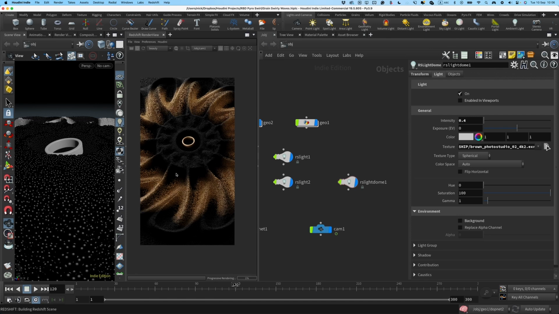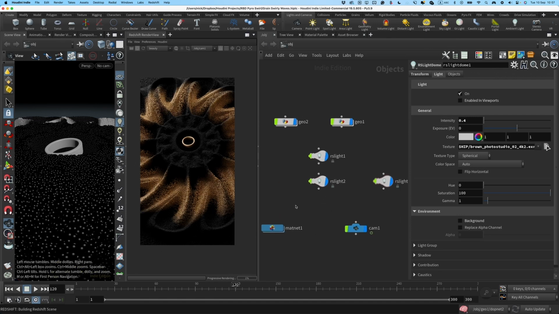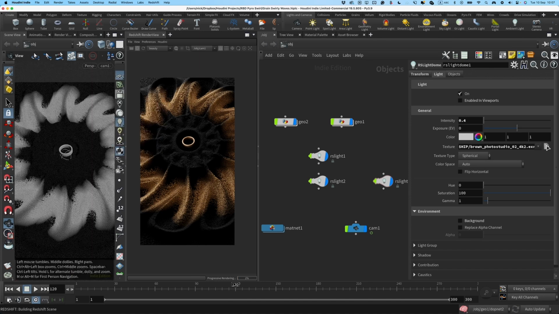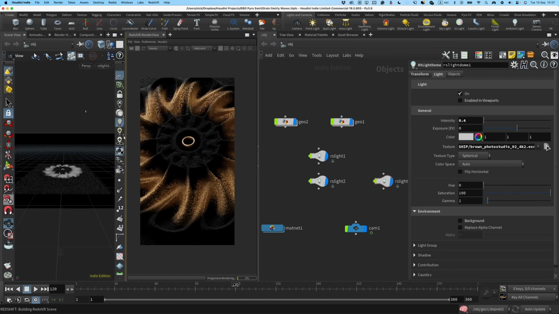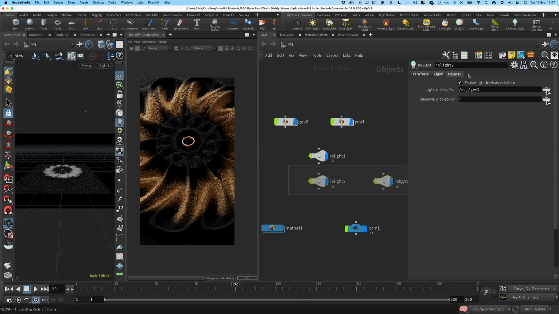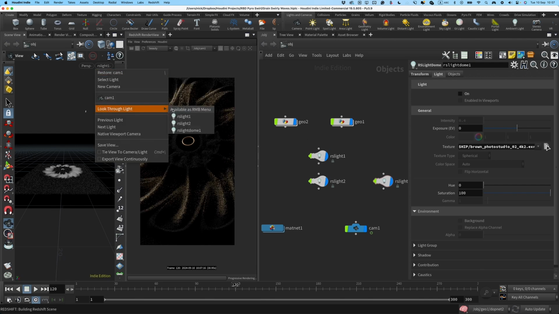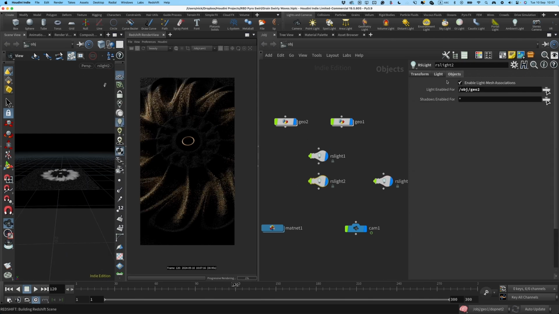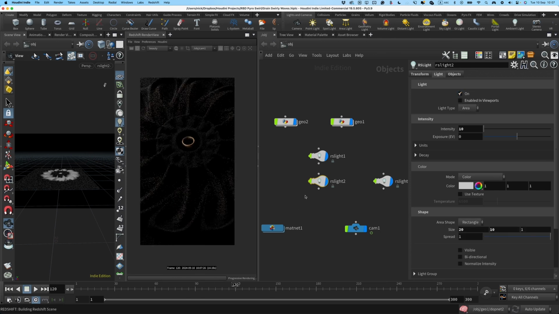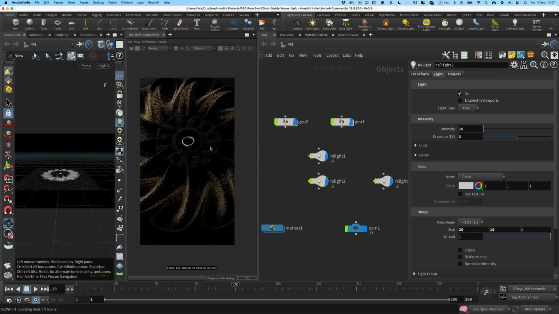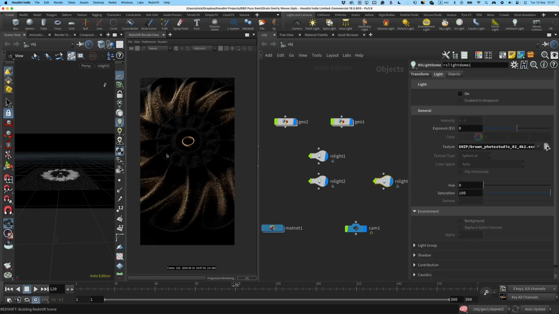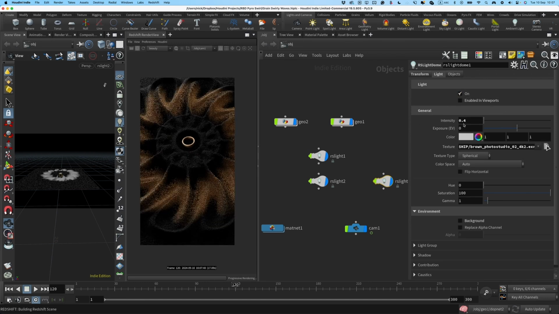So at frame 120 it looks like this. The main thing here is the camera, of course, which is like this, and then we have two light sources. One shines from this side, let me turn it off. So that's just one light right here, and then we have another one which shines from the other side, and that light is set to shine only on the ring, so it doesn't affect this part right here, the grains. And then to soften the shadows and bring a bit more light, I have my RS Light Dome at 0.4.